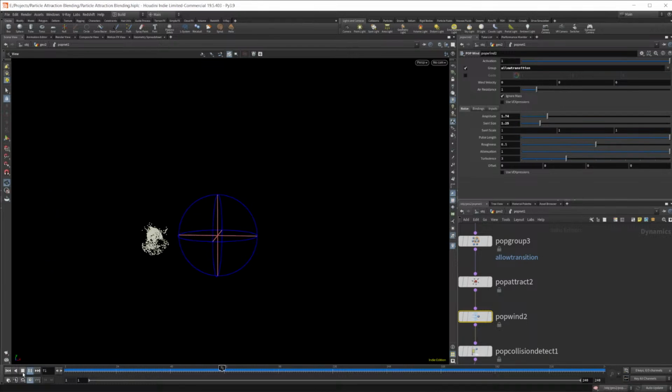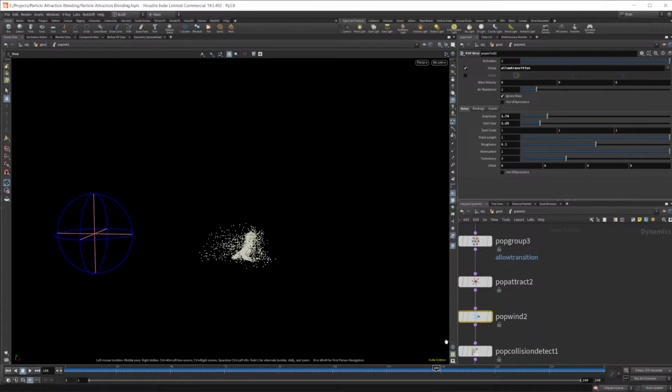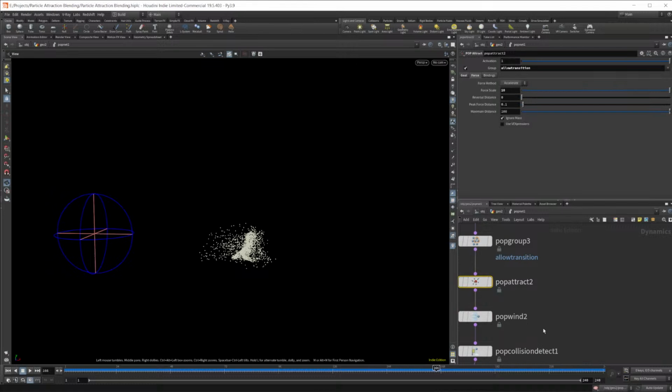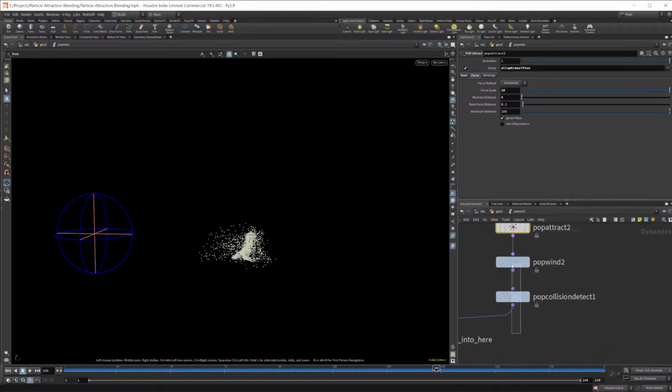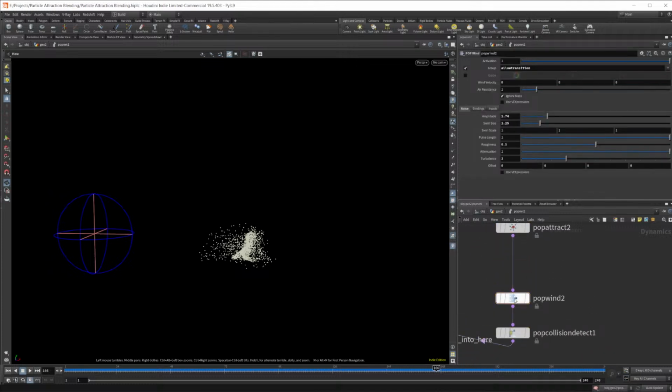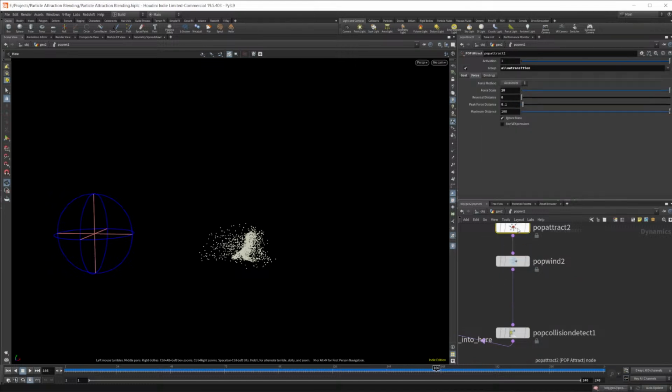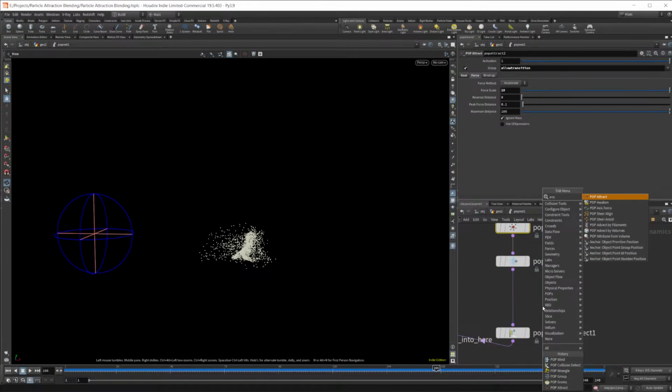Now, the one thing that I want to do is I would like to make them pop out as they're coming across. So I'm going to do another pop attract.